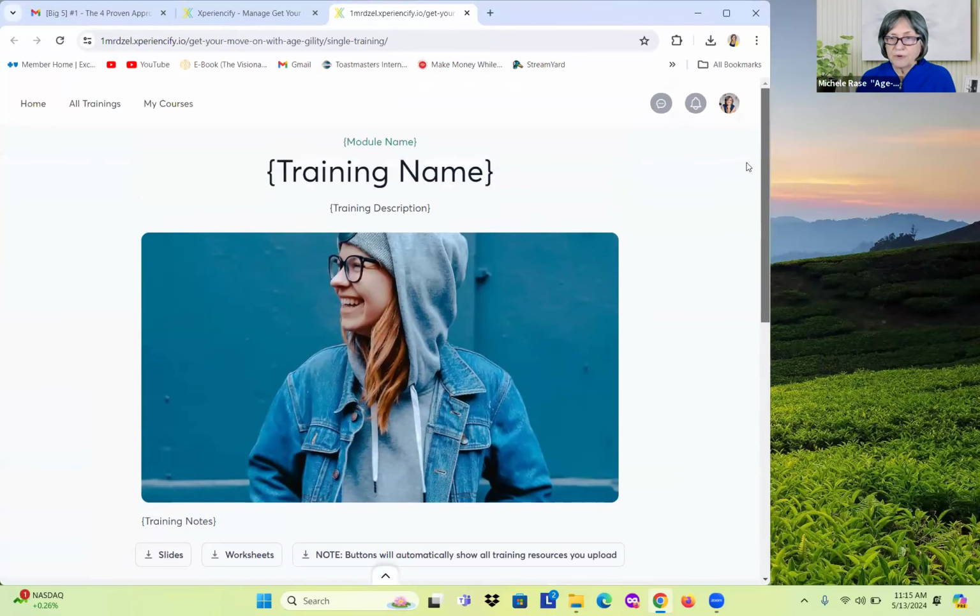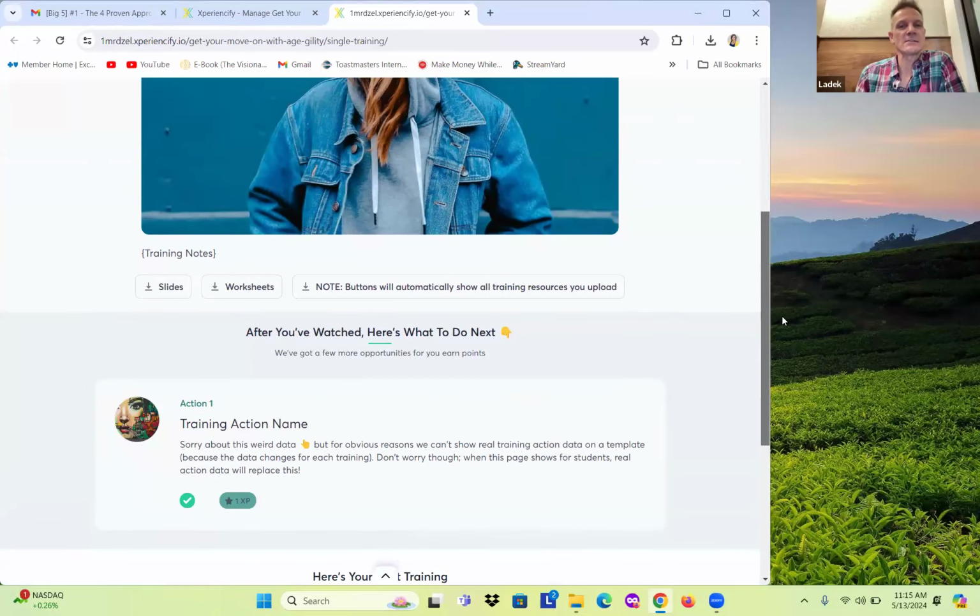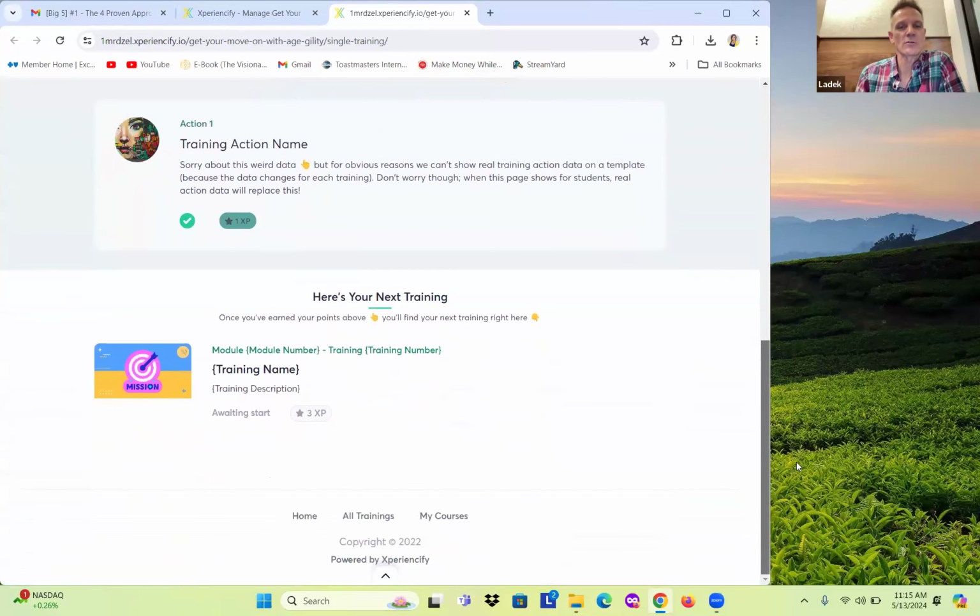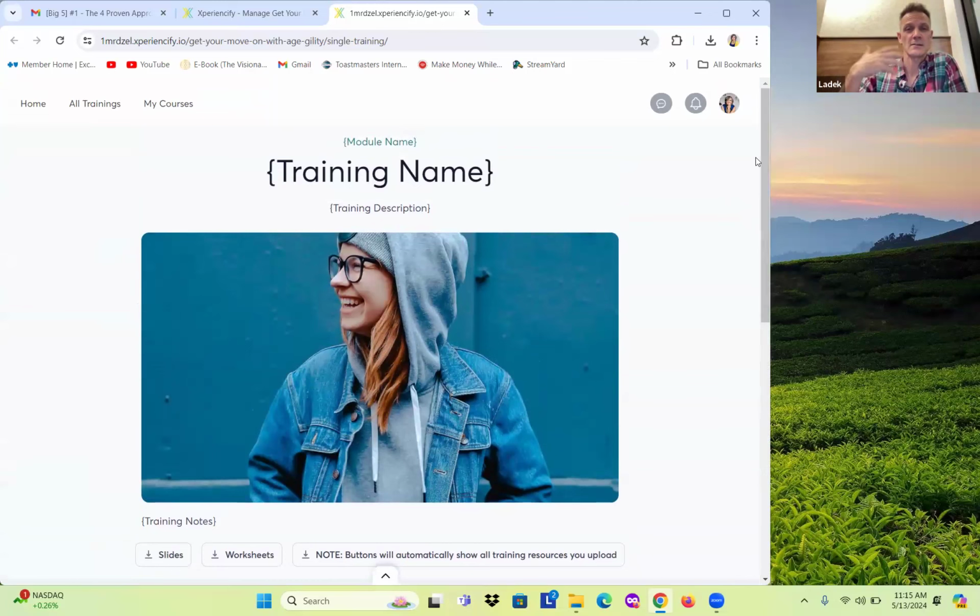That's part of your program? So this is a template that we use in order to put all of your training information into each of your training modules, right? So it's a template that we use so that it serves up your video and your training content and your description, etc. Right? So let's close this one just the same way we did the last page. There you go.